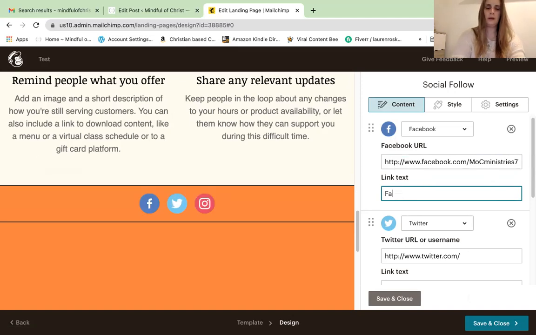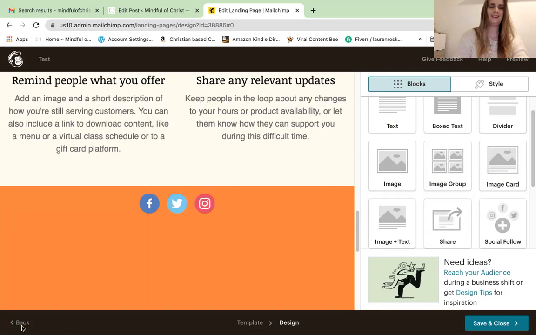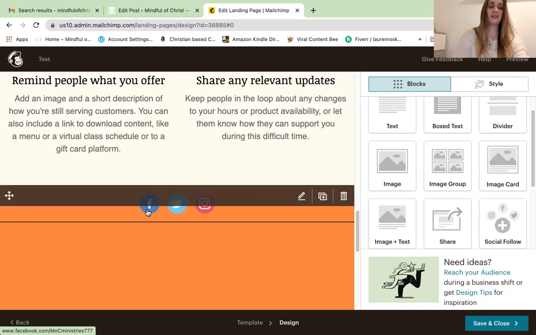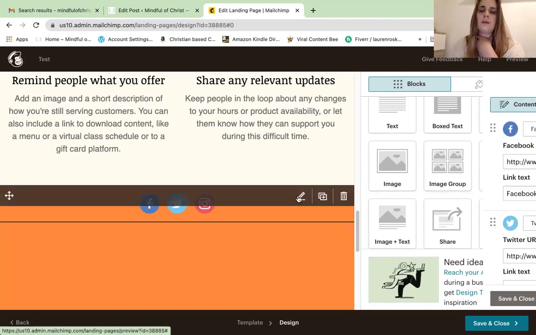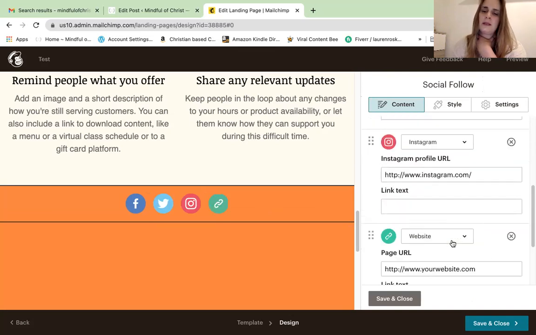So if I put Facebook page in there, save and close, it's not going to show me because we're still in creator mode. So if we went onto the website, that would come up. If you hover over it, oh yeah, it does down here. If I click on that, down at the bottom of the screen, it comes up with the web address. And you can do the same with Twitter, Instagram, and you can add as many services as you like.